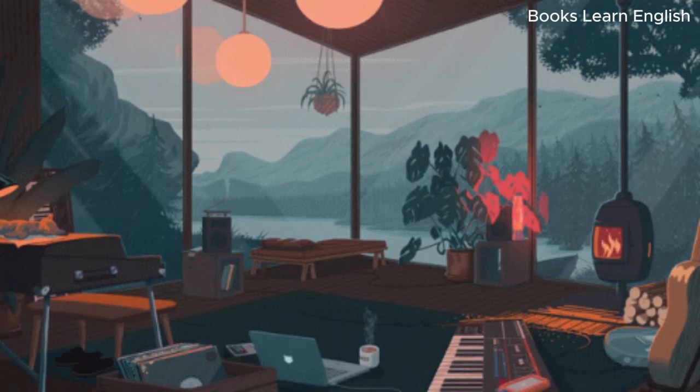We believe our holidays offer superb facilities for the whole family. Parents who want their children to be fully occupied for all or part of the day can take advantage of our children's activities. These are organised by our well-qualified and enthusiastic staff. Each day kicks off with a sports match, perhaps football or volleyball, followed by an hour of drama for everyone. This may include singing or dancing, mime or other activities. In the afternoon, there's a different art activity for each day of the week, including a poster competition or model-making.